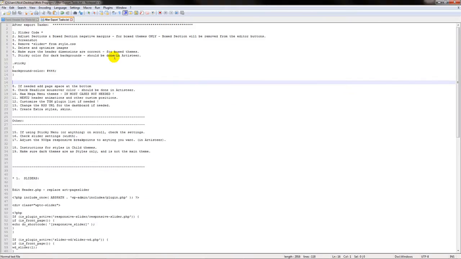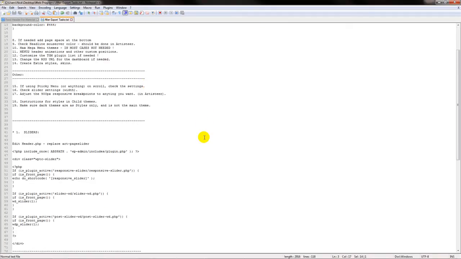All right, let's go through the list here, and let's start customizing and making things work better, or customizing things to our needs. All right, so we're going to start with the slider code. I had a blog post regarding this.